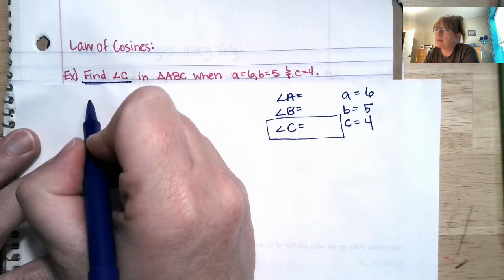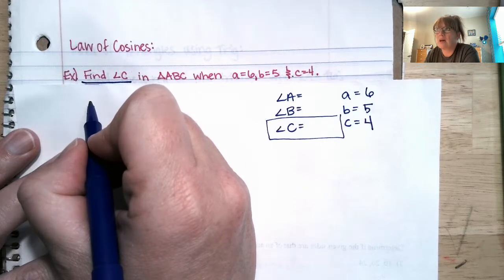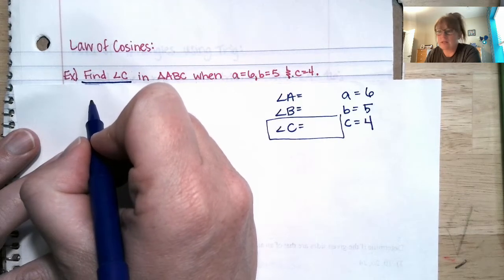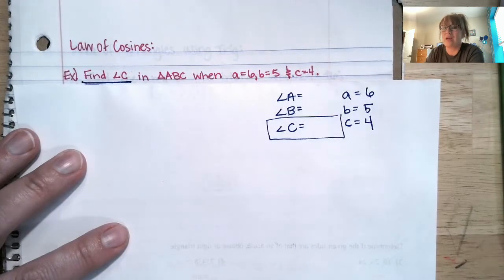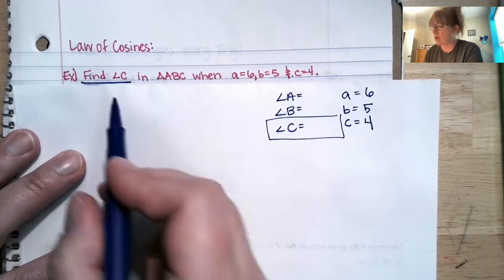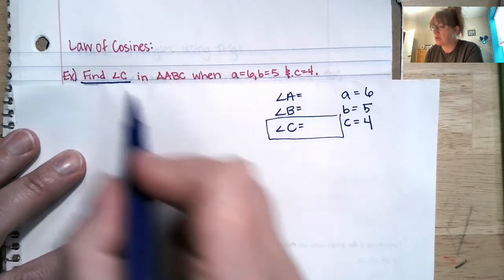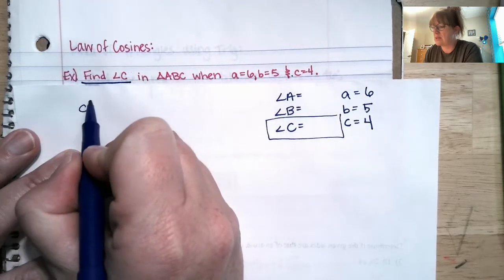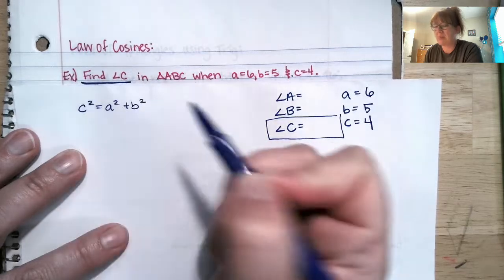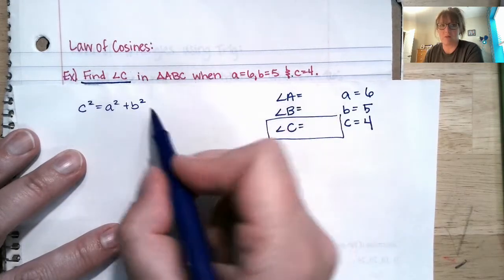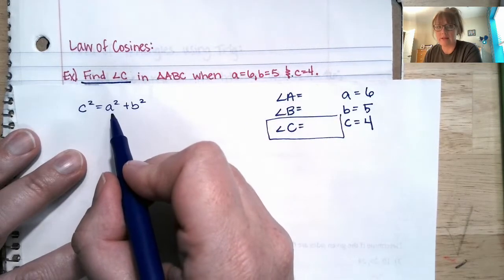It looks just like the law of sines. You can write it 2 different ways. Law of cosines, we can write 3 different ways. It just depends on what we have and what we want to know. So since we want to know c, we're going to start with c. So this is little c, a squared plus b squared. So that looks a lot like Pythagorean theorem, right? So that's a good way to start to memorize this guy.